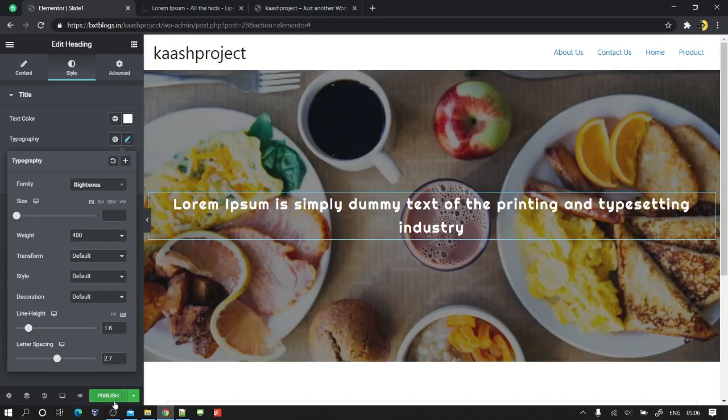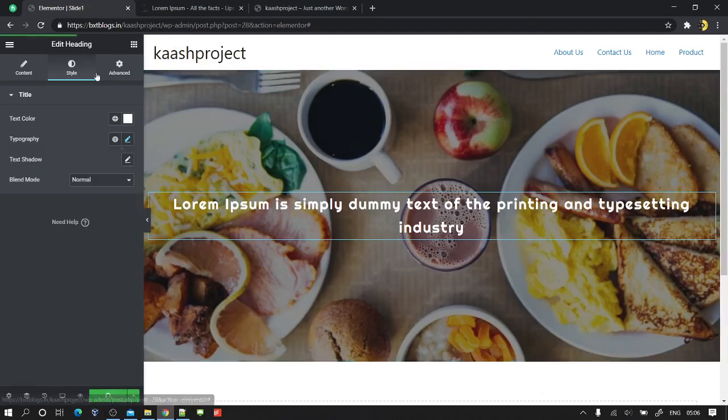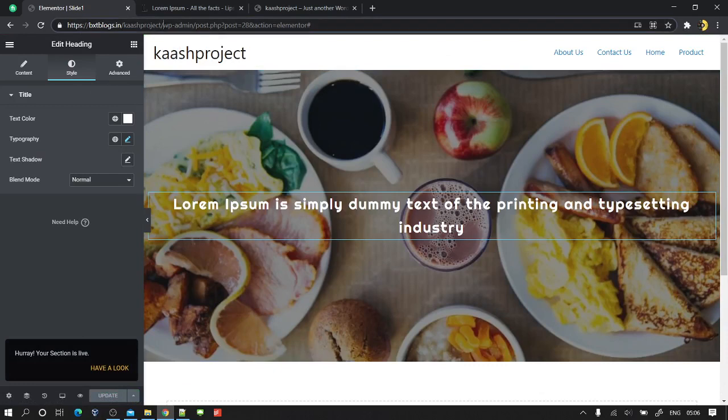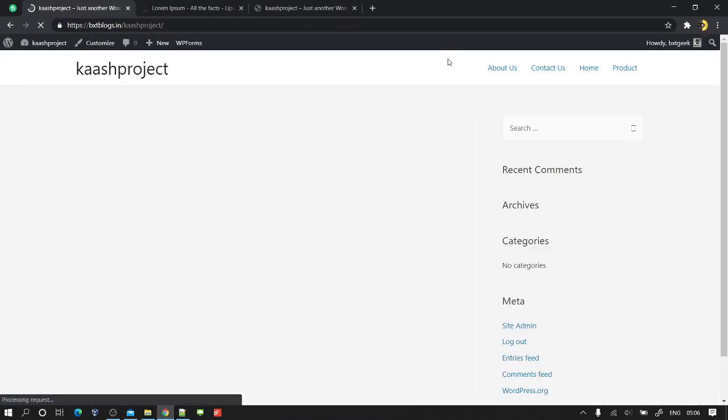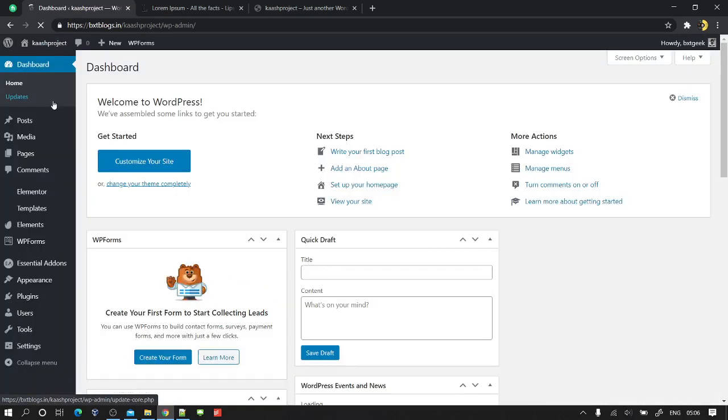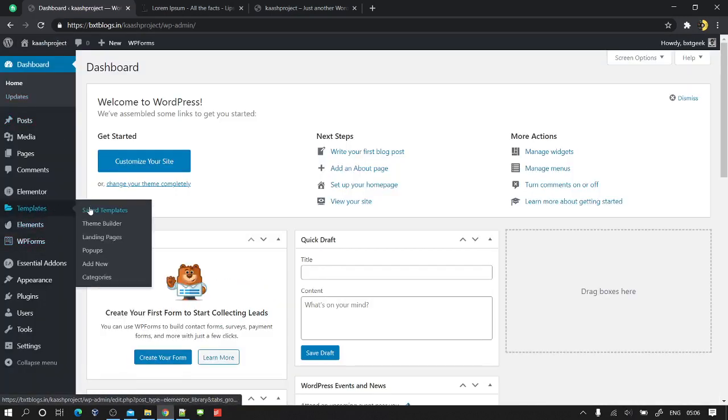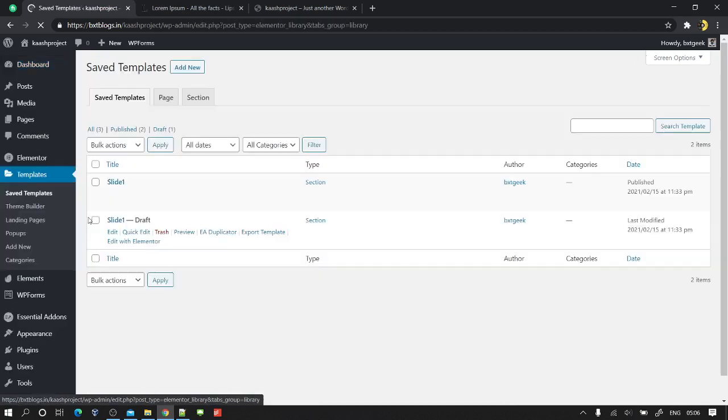So one slider is ready. Now create our another slider. Go to dashboard, templates, save templates.